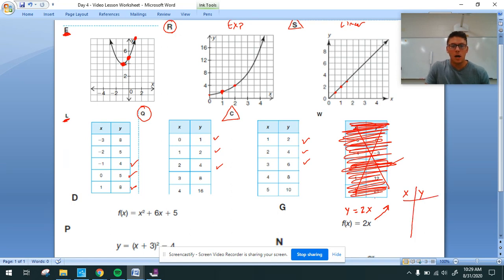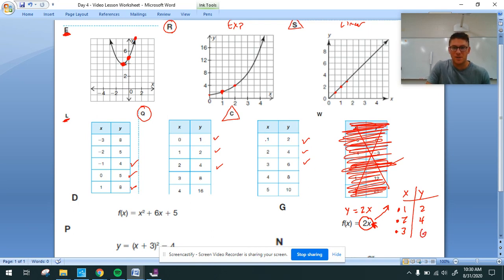And let's go, 1, 2, 3. Let's see what happens. You got to test a minimum of 3 points. You can't just do one, okay? Minimum of 3. Let's plug in these x values right here, 1, 2, and 3. Let's plug them into this equation, and whatever we get back are the y values. So plug in a 1 right here for x. So it's 2 times 1, 2. Plug in a 2, 2 times 2, 4. Plug in a 3, 2 times 3, 6.